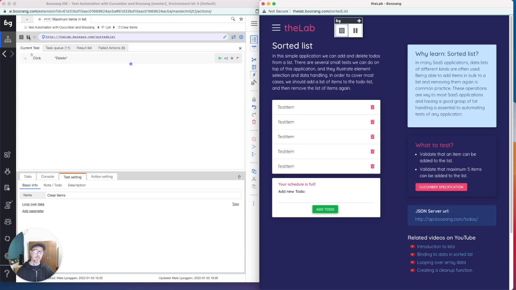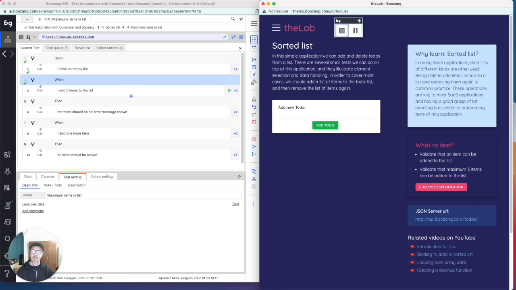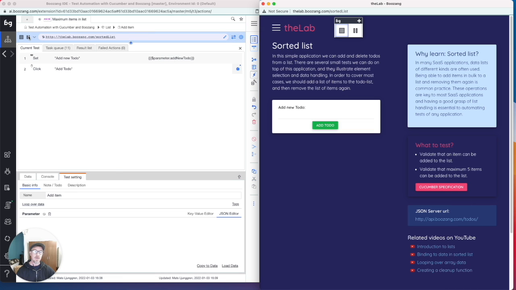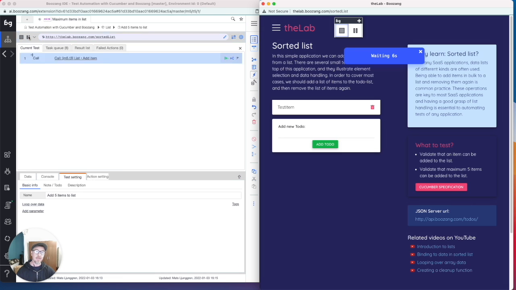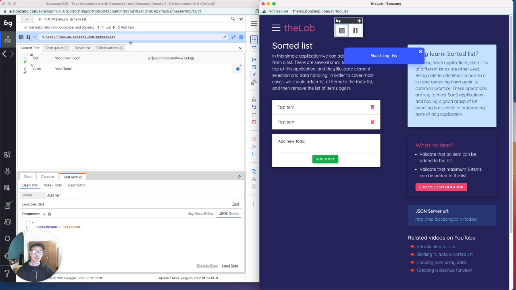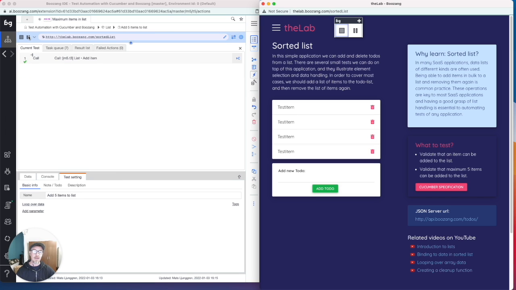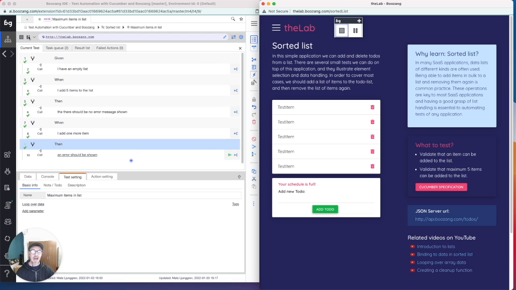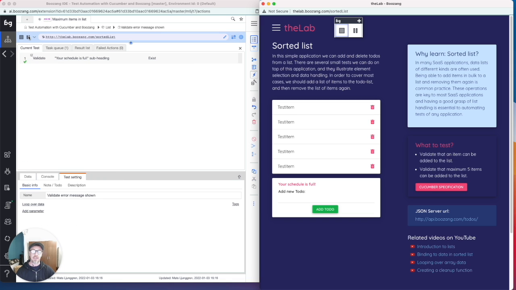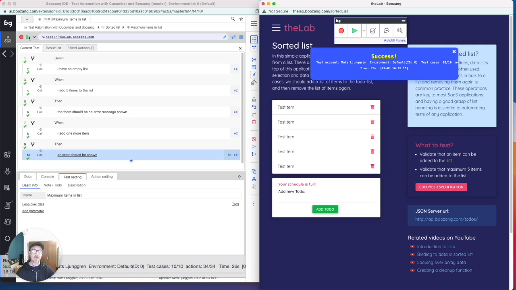So again, we'll make sure that everything is cleaned up. Now I said add 5 items, it should be 4 items. So that's a good thing. Sometimes when you write your cucumber, you notice you've actually got it wrong and you need to update it on the fly. In this case, there should be no error message. And then we add something again and we should see the error message. So here we have a slightly more complex cucumber test that tests both these cases.